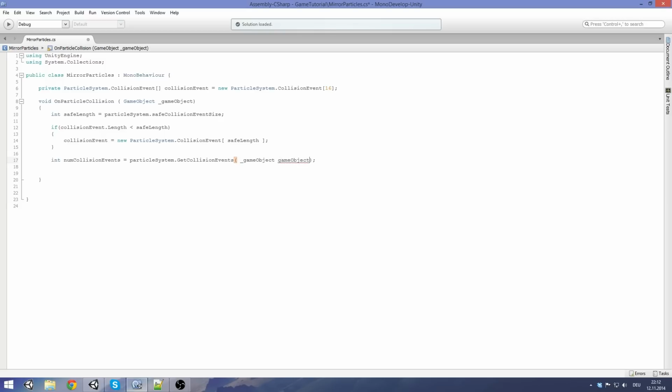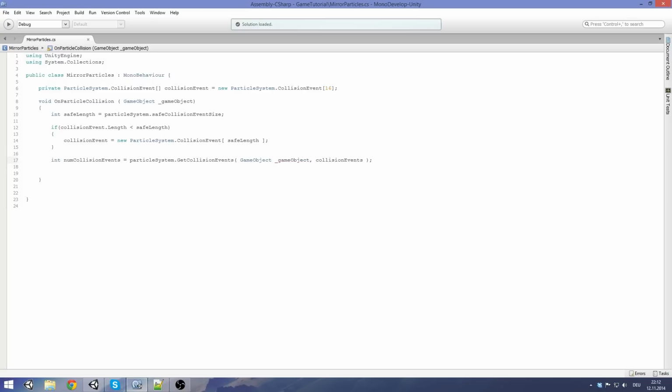So no, that's not like this. A new game object. So like this, you get the game object of the collision event, which is the other particle system, and we need the collision events. We need to get those.